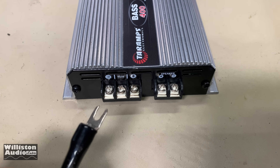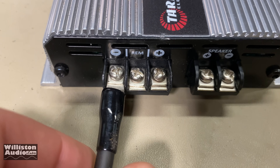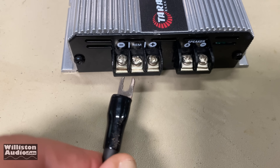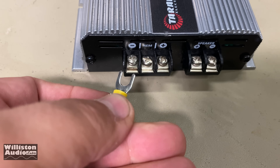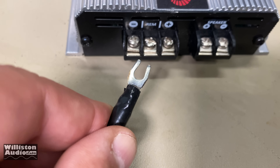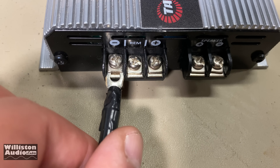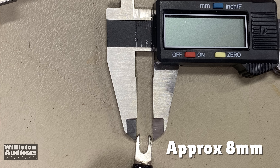One of the biggest pains of this amp is these terminals are so small. You have to have a special size spade terminal to actually fit. This is an 8 gauge and it actually does fit. Very interesting, because here's a 12 gauge that I had and this one doesn't fit. What I had to do is squish down the terminal some and cut off some of the extra on the side to finally make it fit. I had to take the screw out first and then allow it to go down. If you get the more narrow type, it actually does fit and you can use 8 gauge.